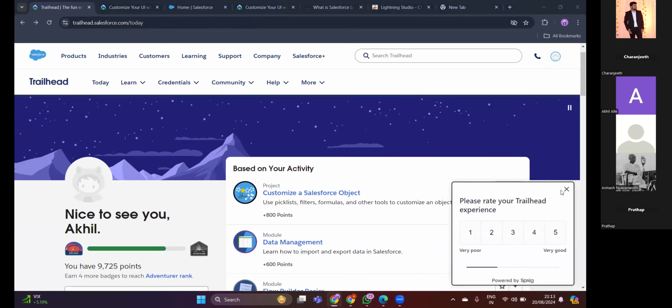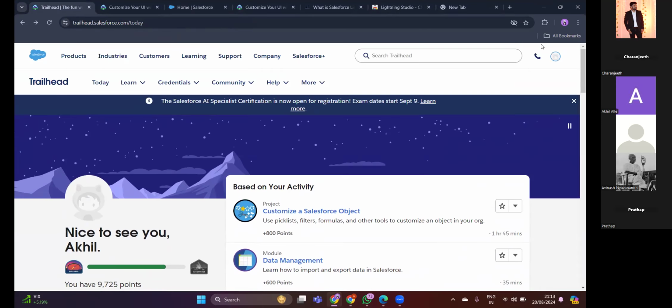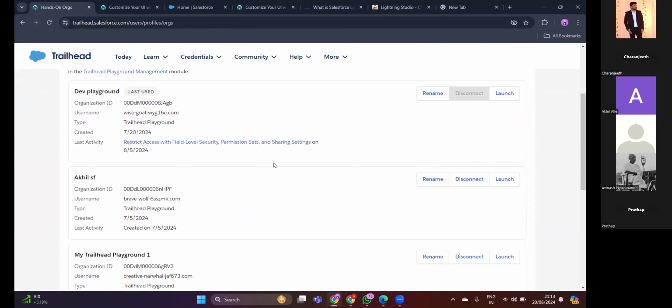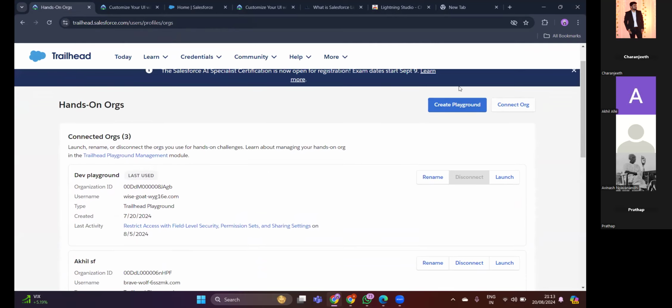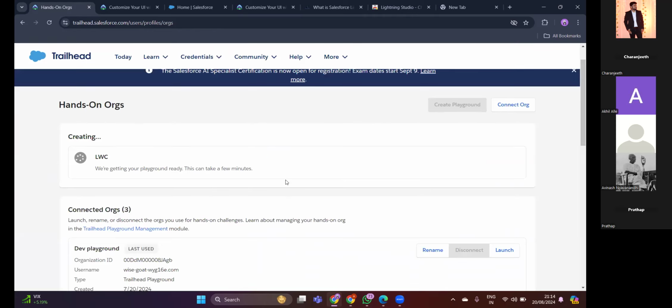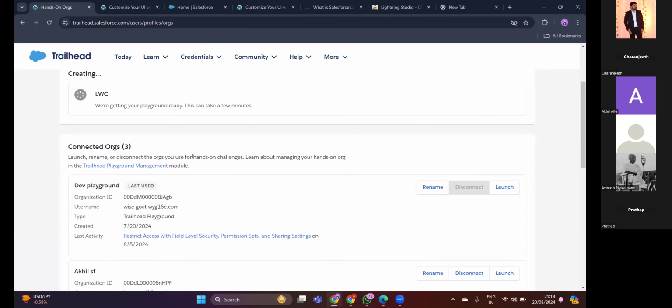So Akhil, open any of the playgrounds. Go to hands-on orgs. Create playground. It takes some time.